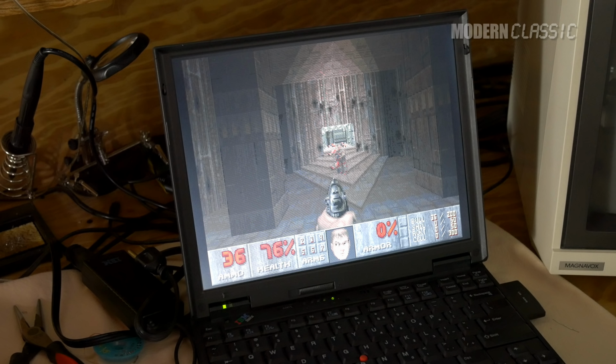I do have sound in Windows on this machine, and it's Windows 98, so there's still tons of games I can play. But it would be nice to be able to play DOS games on this machine. It's more than powerful enough for any DOS games that I would actually want to play. And it's a little tiny laptop, so it's a great machine to have for that purpose.